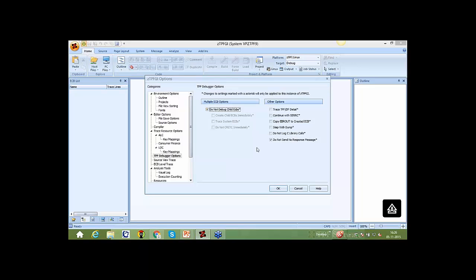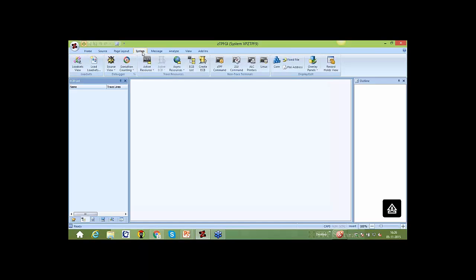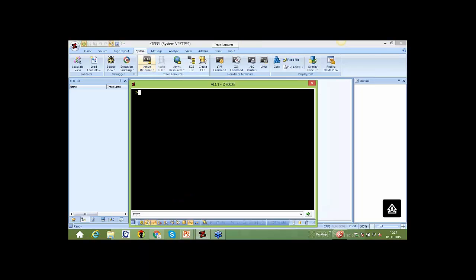So I'm clicking do not debug child ECBs. What this option does is, we cannot debug any child ECBs, but the child ECBs will be created in the background. So I'm just clicking ZTST5.